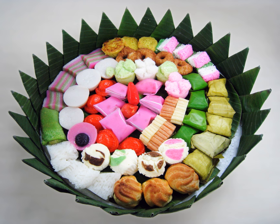Kue cubit uses flour, baking powder, sugar and milk as their primary ingredients. The liquid dough is poured inside a steel plate with several small round basins so that it will form a round shape when cooked, and poured with meises, chocolate granules not unlike sprinkles, on top of it. The seller uses some kind of special hooked stick to take the cake off from the steel plate. This cake is called kue cubit. Cubit is Indonesian for pinch, because of its small bite size; to eat it one has to pinch it.